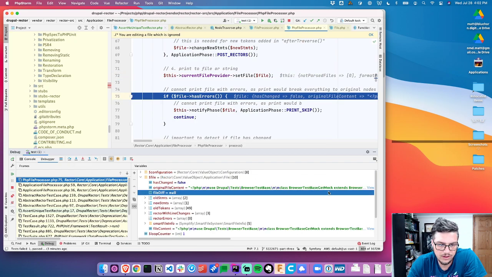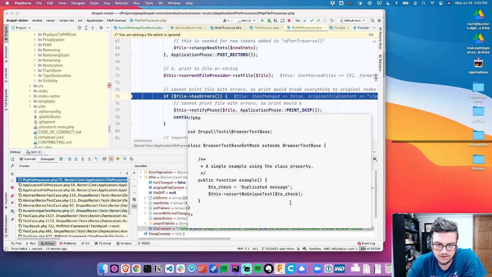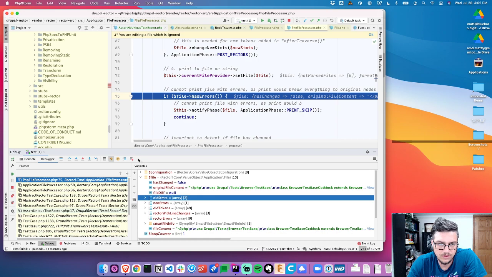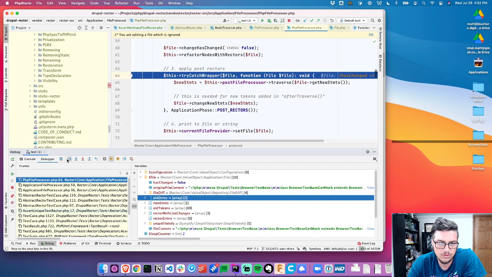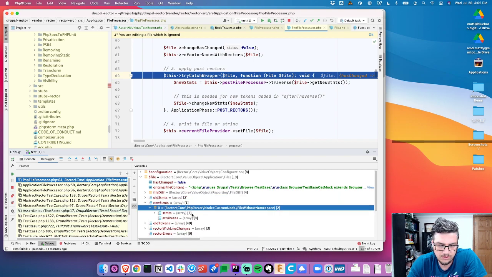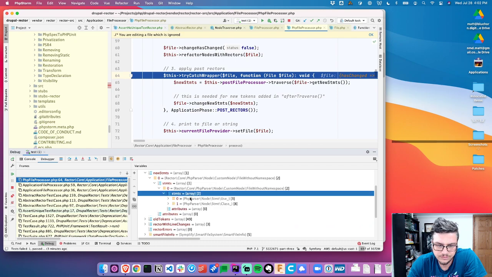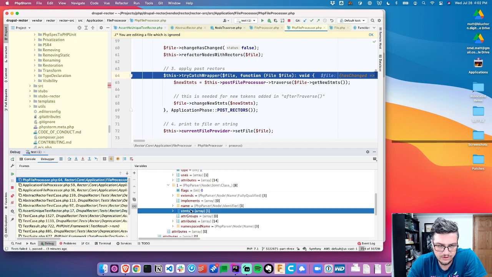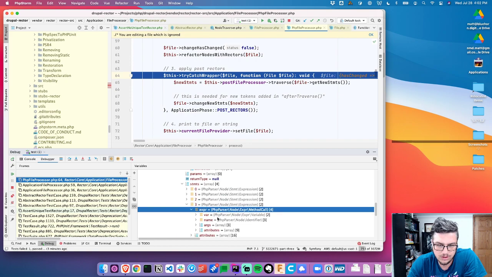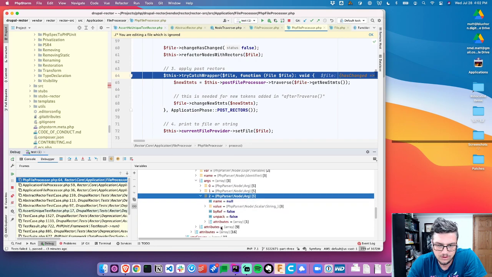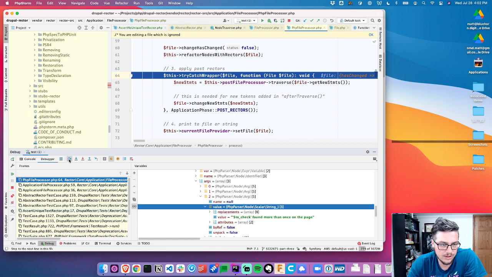File diff, original file content. So it didn't change yet. Do this, refactor nodes, new statements. So class, statements, class method, expression, method call, args. String, again, it's not there.